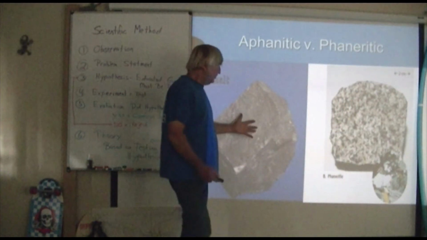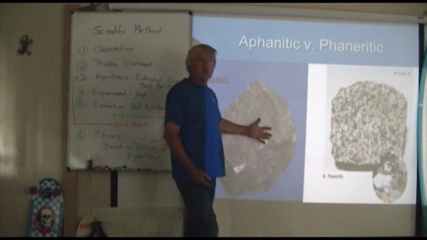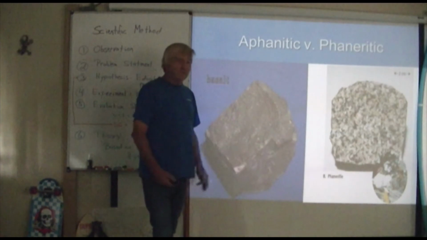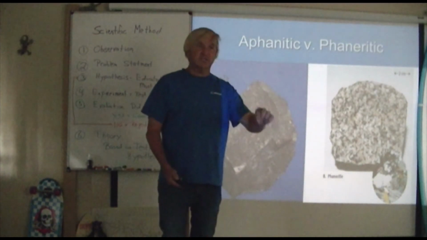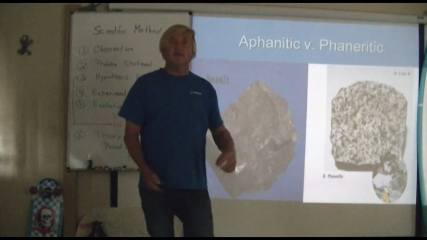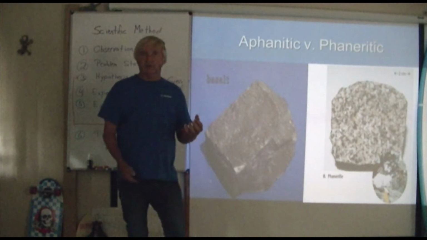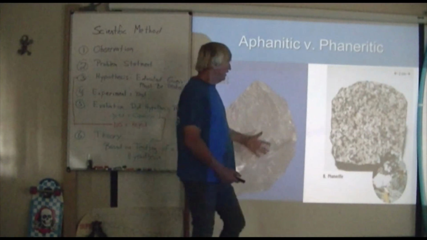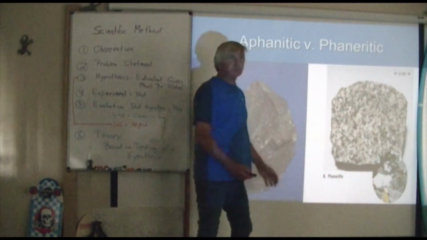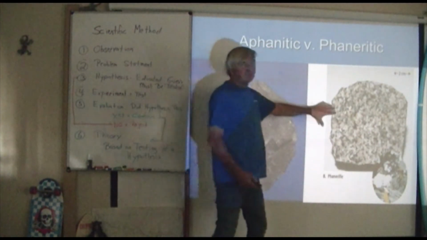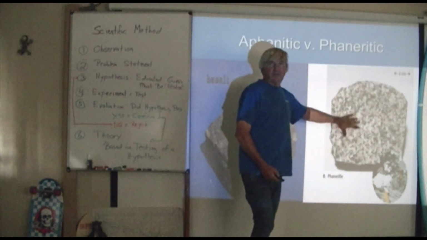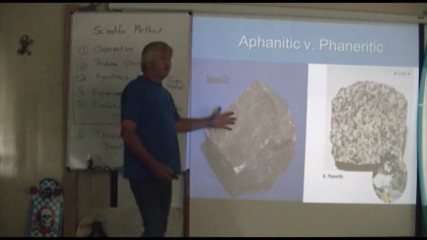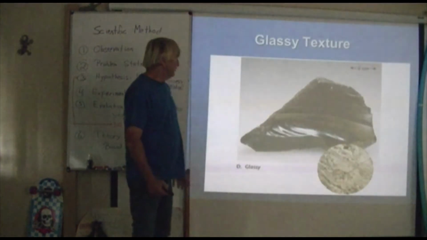On the other hand, this was an extrusive rock that came to the surface and cooled very quickly, and there are no really visible minerals. I mean, you could slice it into a thin section and look at it under a high powered microscope, and then you'd be able to see the crystalline structure. But to the unaided eye, there is no crystalline structure in this rock, and there is in this rock. And that's the difference between the two. So phaneric means underground, slow cooling, lots of time for the crystals to grow. The aphanitic crystalline means very quick cooling, no really visible crystals.